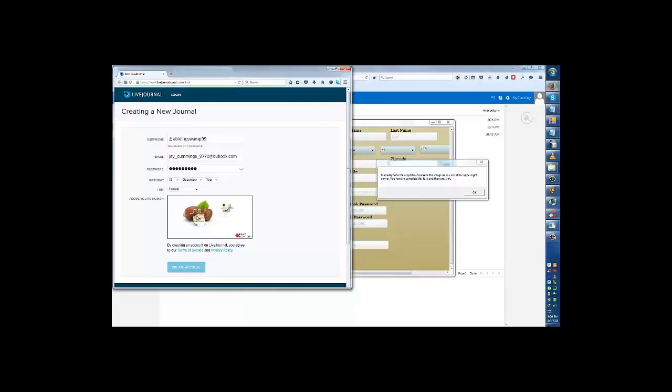Wrong piece in the wrong place. Here we go. That's it. Oh, it already ran away from me. As soon as I move outside the box, it's asking me to solve it again. That looks solved to me. Click OK. See what happens.